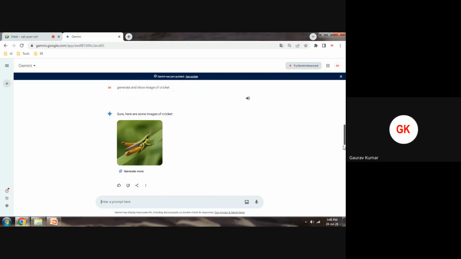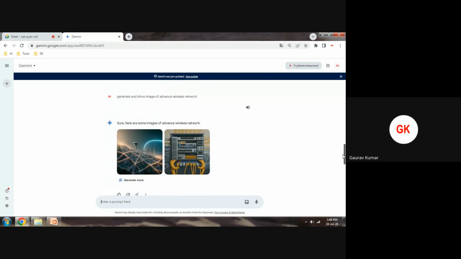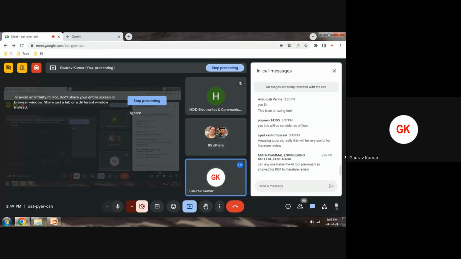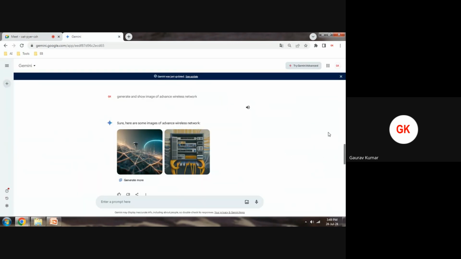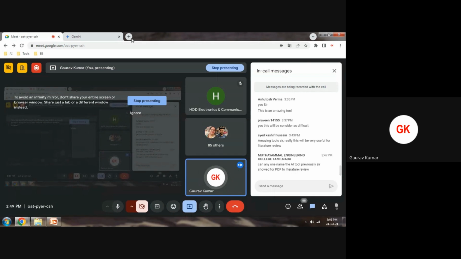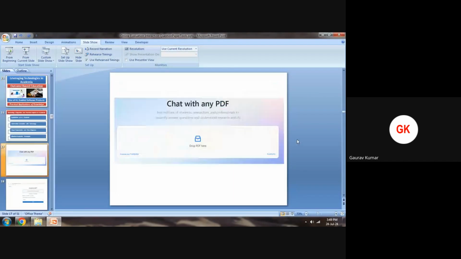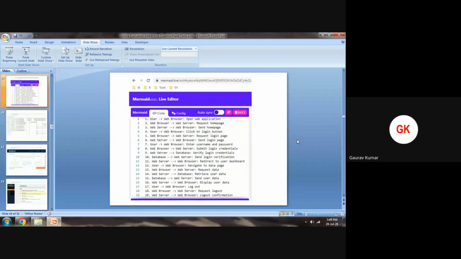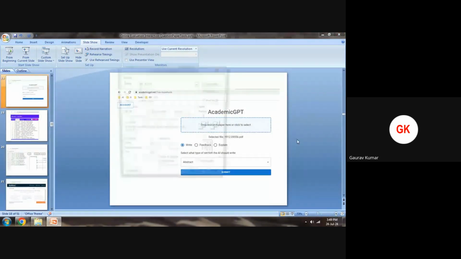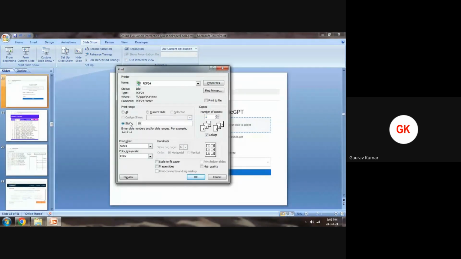So these are unique images rather than copying from here and there, changing brightness, changing contrast, cut and paste in Paintbrush or Photoshop, and reusing it. Any type of diagram, any type of question paper, any type of content we will be able to generate. So you can explore these tools. I'm sharing this presentation in which multiple tools are given. If you need any other tool, you can mail me because thousands of tools are available.